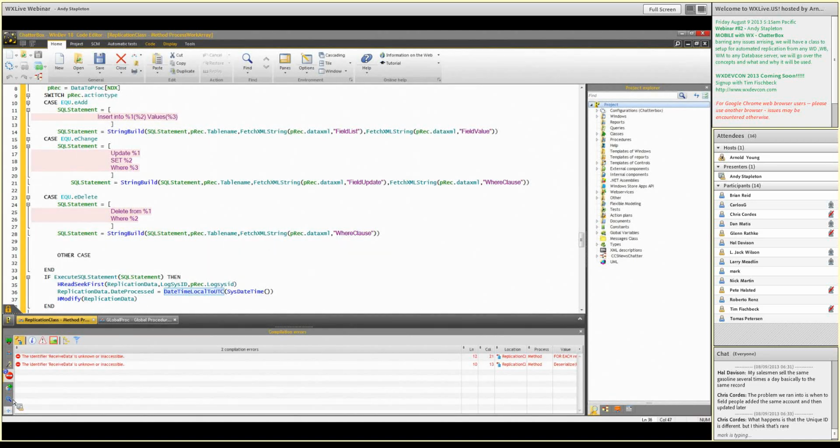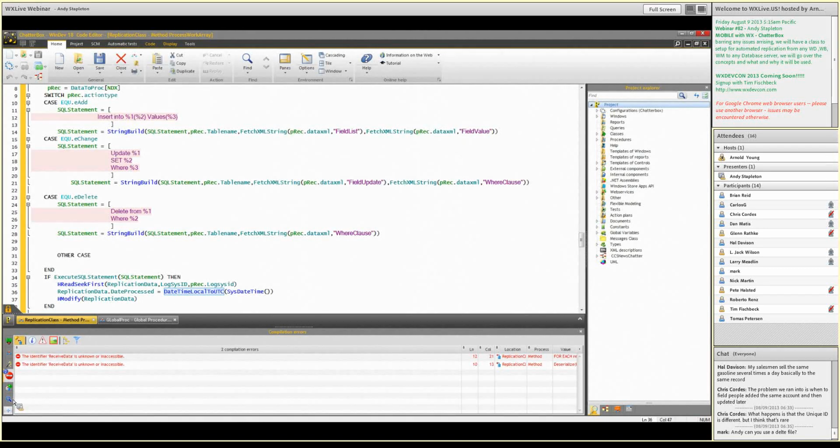Well, I don't think that... Yeah, because I really don't think that you can log your changes. And there are people that want to log changes. But how long do you keep them? I guess it depends on your business. You know, how long do you need to keep them?